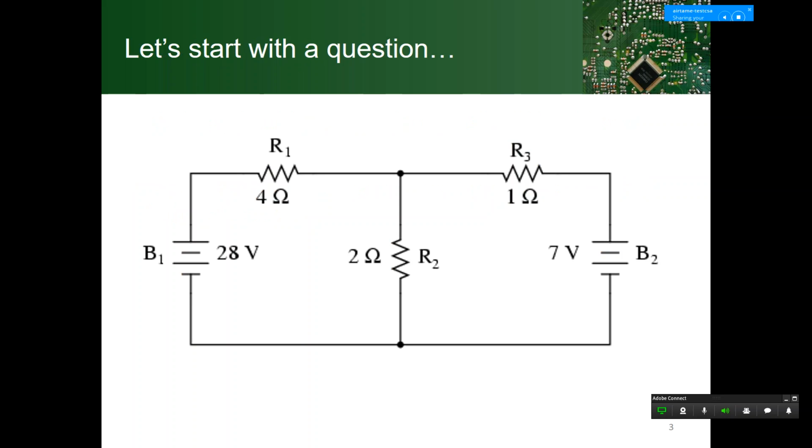Okay, so you can see here, this is an example of a very simple loop circuit where the voltage sources are on opposite ends, and they're neither in parallel nor in series. We don't actually know what they are in, so we need to find another way to solve this. Kirchhoff has two laws, the voltage law and the current law, and he's going to come up with a third one just for you guys. The one here is called the Kirchhoff loop rule. That's the one that we're going to talk about today.